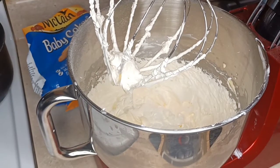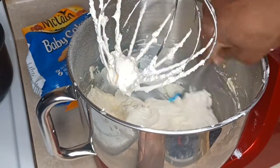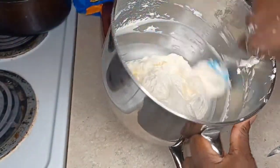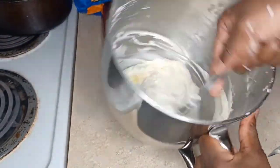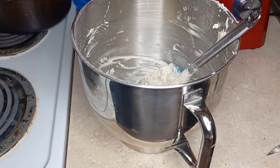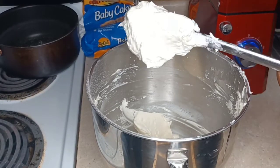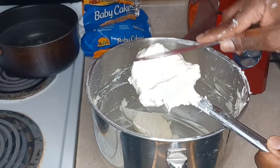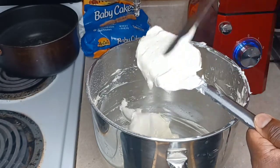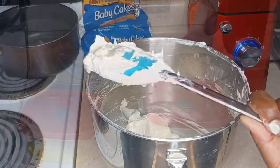And after that, my loves, you should end up with a nice, thick, beautiful buttercream, which is nice and thick, nice velvety texture, and not overly sweet. Again, there's other ways you can make a frosting for a coconut cake or a coconut pineapple, coconut lemon, what have you. But if you don't want a frosting that's too sweet, this is one of the routes to go.